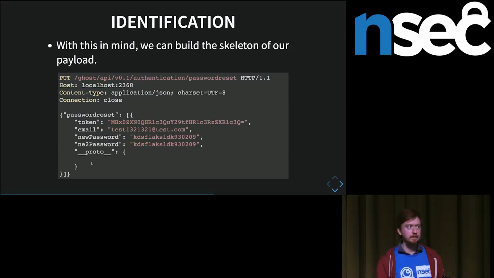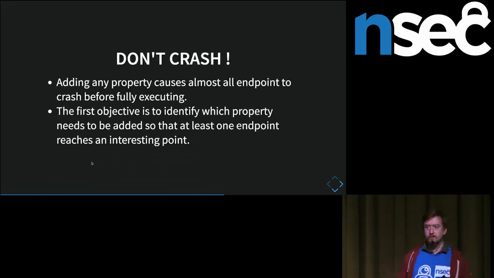So one of the first things that makes it really hard to exploit this kind of vulnerability is that whenever you add a single property, it messes up a lot of the execution of the application. So the biggest problem that you have is whenever you pollute one single property, everything starts crashing. So this is not that interesting if you want to do more than just a denial of service.